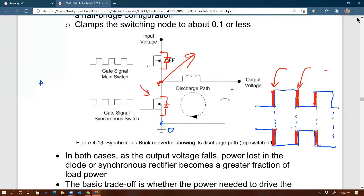Number two, even if it can handle the turn on time during this dead time, since it is a PN junction diode, it would be inefficient. You learned from Tuesday, we looked at one of the manufacturer's data sheets of a PN diode, the IV curve of a PN diode. They're not efficient. Their forward drop is not good for a given current. So it could create significant loss if you just leave the internal diode of the MOSFET to handle the prevailing current. So that's another issue there.